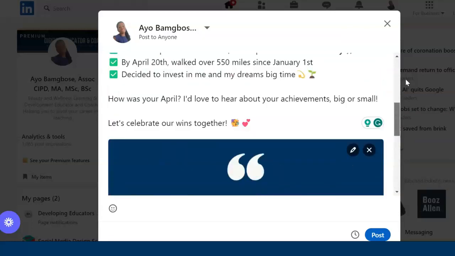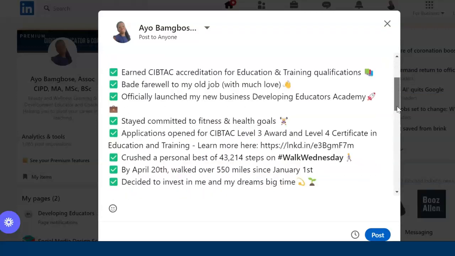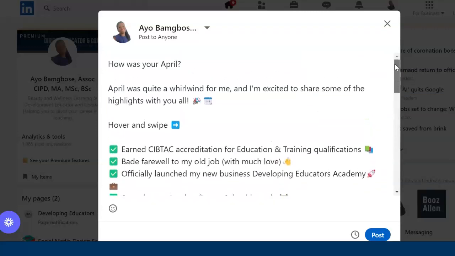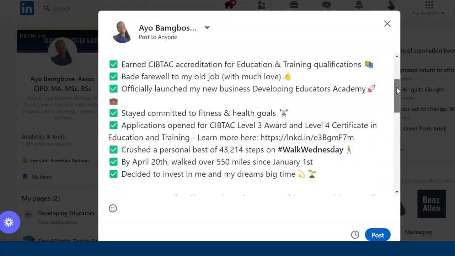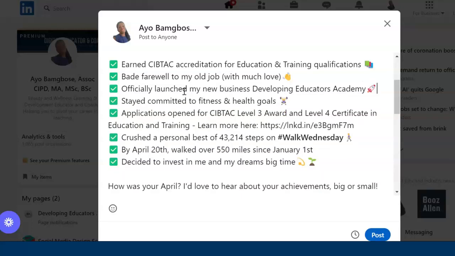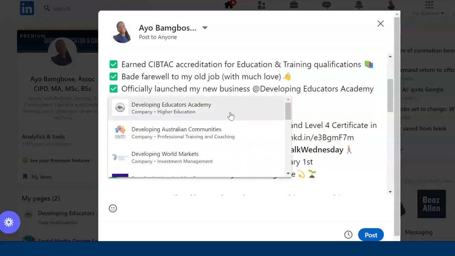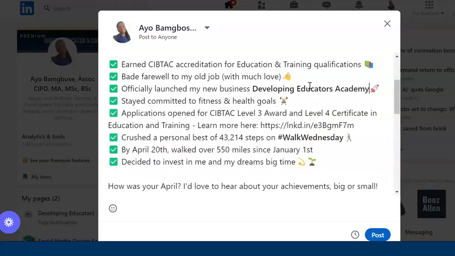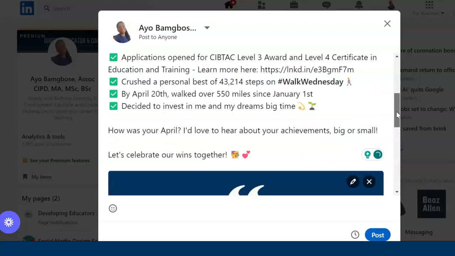And then once you are happy with that, all you're going to do, actually, by the way, in this post, I'm referring to a LinkedIn profile company page. So I've typed it in my initial text. But what I want to do is add it so that it's mentioned. So I just go to the beginning of the name of the company, and put the at, and then you'll find that it will then link it directly to your company page.